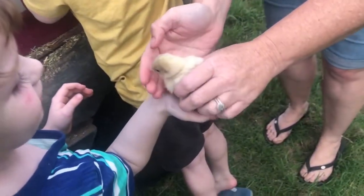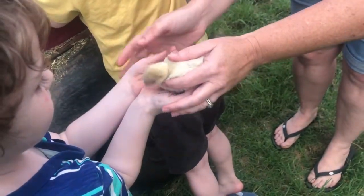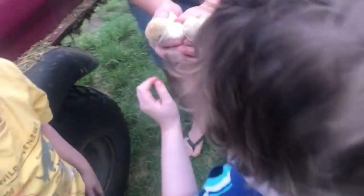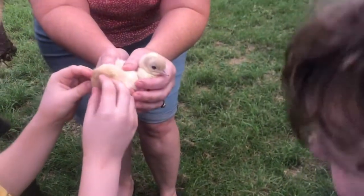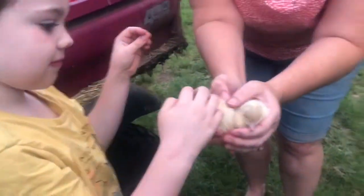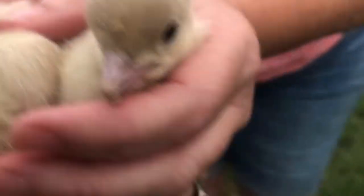How cute are they, buddy? You can have a look — come on, hold one mate. Yeah, a little baby turkey. Bend down, sorry sweetie. What do you think? Two hands buddy, put your other hand there to make it feel nice. There he is — careful, look, don't squeeze. Three of them — baby turkeys, are they cool? Hello little guy! They've still got the little hatching horn — they've just hatched. Let's put him back.